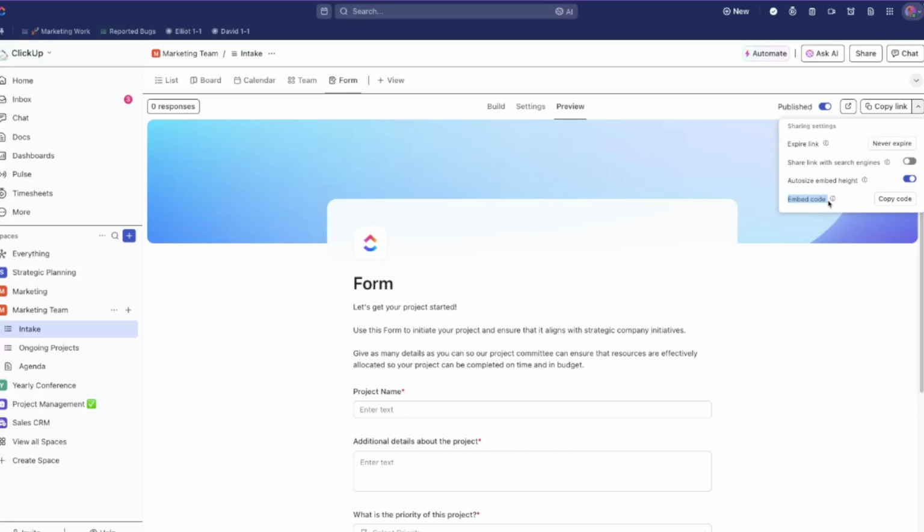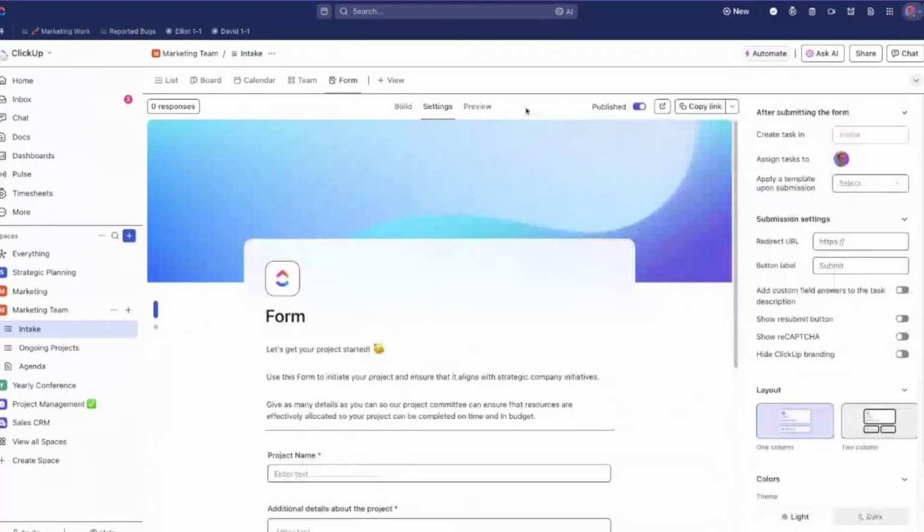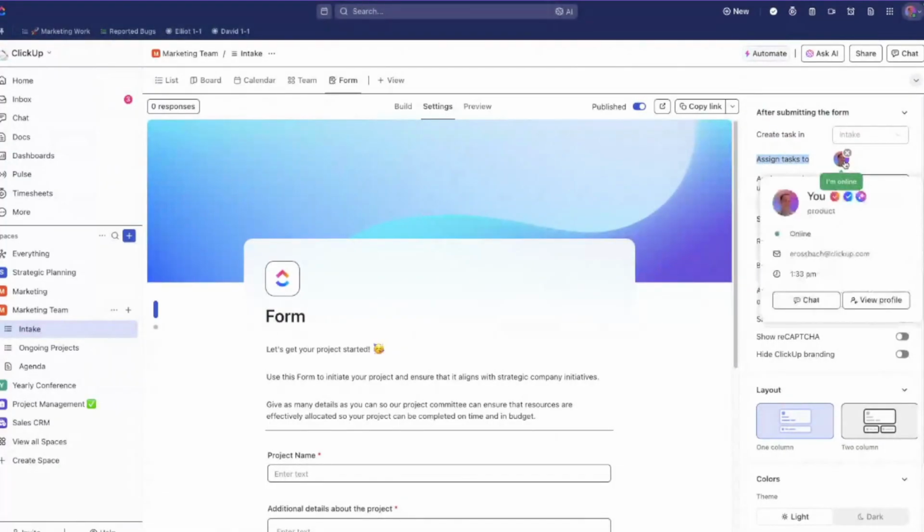And then once those forms are submitted, in my settings here, I can assign those tasks automatically to myself. So in that case, I'm always going to get the notifications when those forms are submitted. Alternatively, you may want to set up an automation that posts a comment and tags whoever's responsible for managing the new requests as they come in. So those are two ways that you can just make sure that you're notified once those forms are submitted.